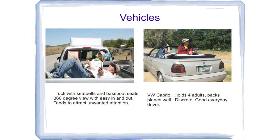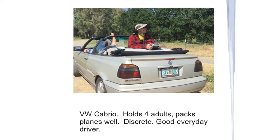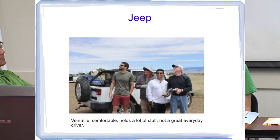So we made a decision to go with a Cabrio. It holds four adults. You can pack two or three airplanes and three people, believe it or not, and somewhat comfortably, at least get to California Valley. It's discreet. You drive by, it's three guys in a car, nobody says anything. And it's a good everyday driver. You need a car, unless you want to bike to work, so you've got to have a car, and that's not a bad choice. I've put 70,000 miles, I think, on that one, and it's not much worse than a Corolla for maintenance.